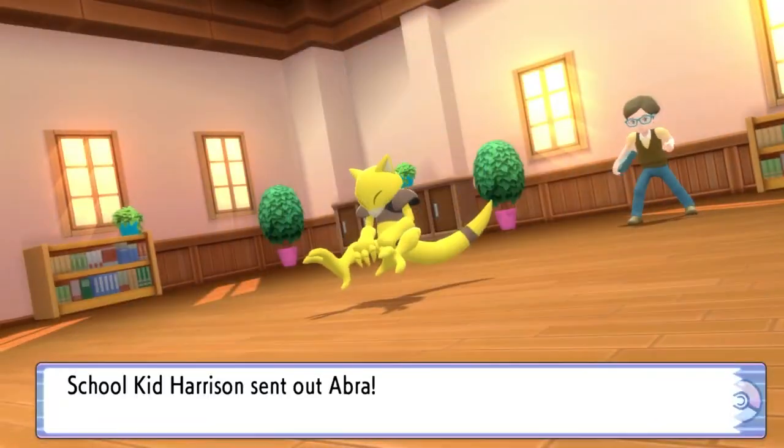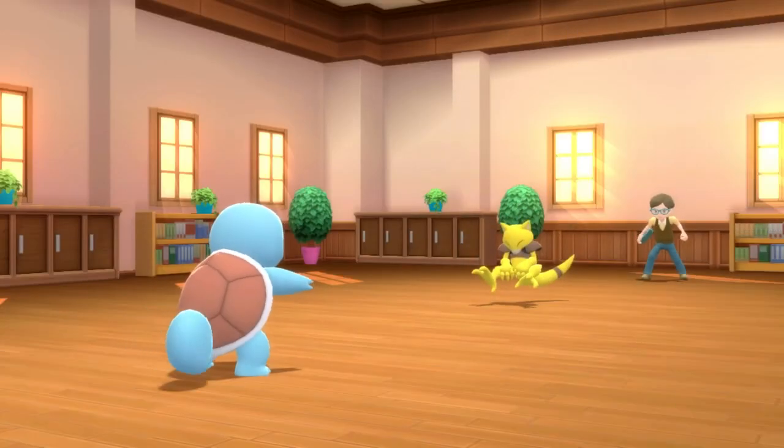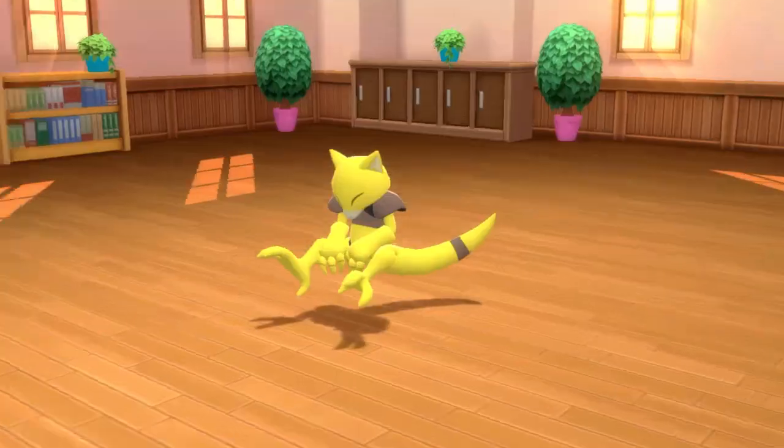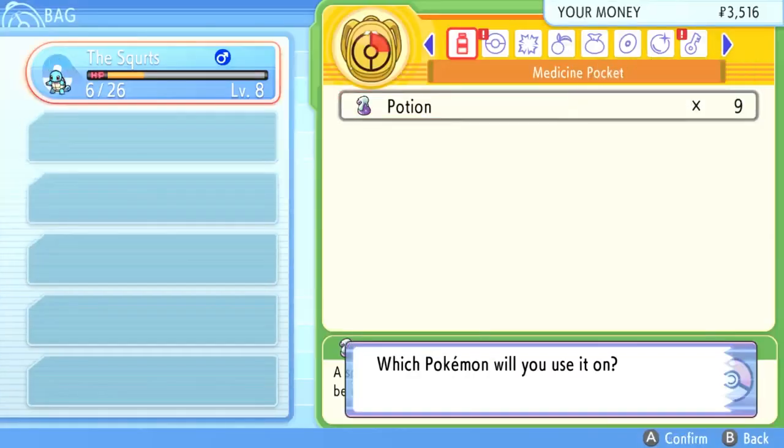Gotta take down those 2 kids in the trainer school for making fun of the nickname of Squirts. It's actually crazy that I was able to get through both of these fights just due to Abra using Charged Beam and dealing hefty damage.